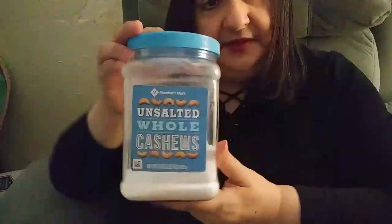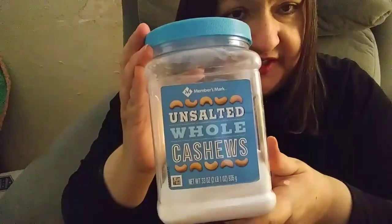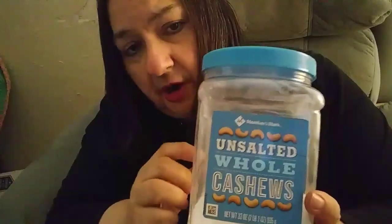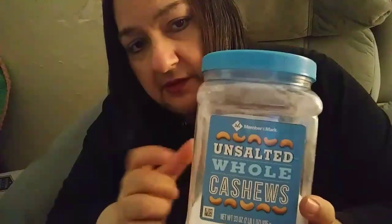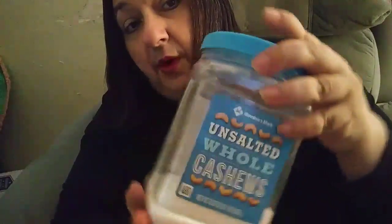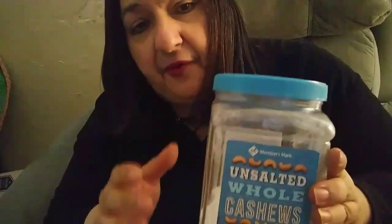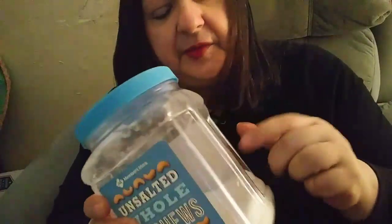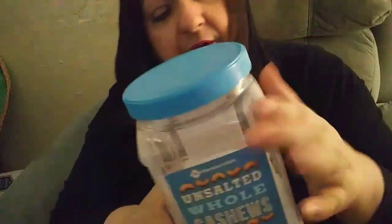That's one repurpose. This used to be, as you can see, I left the label on here, a humongous jar of cashews. Well, now it's my sugar canister. I took one look at this thing, and even before I bought the cashews, I said, I'm going to reuse this. I like to be able to look and see what is inside a canister. I don't like ones that you can't see.